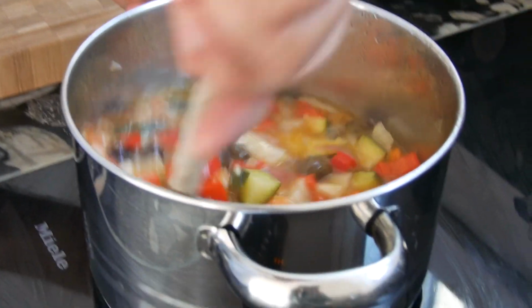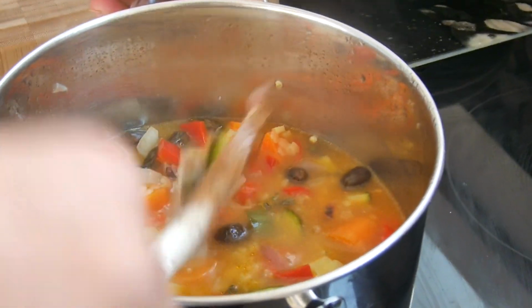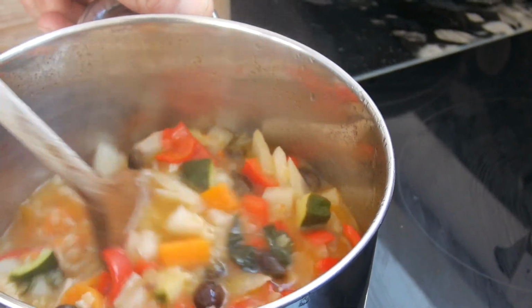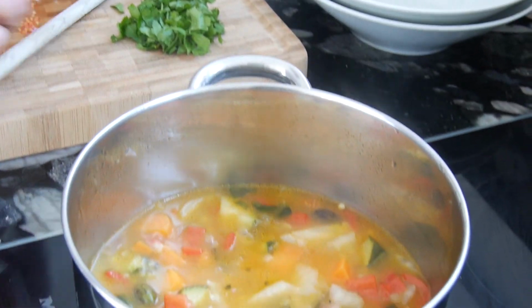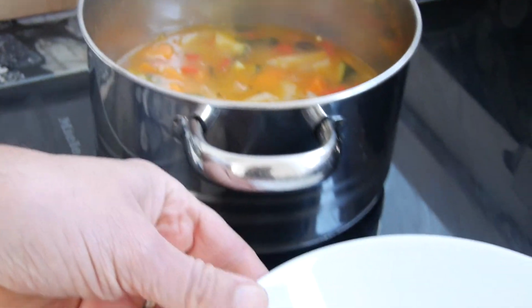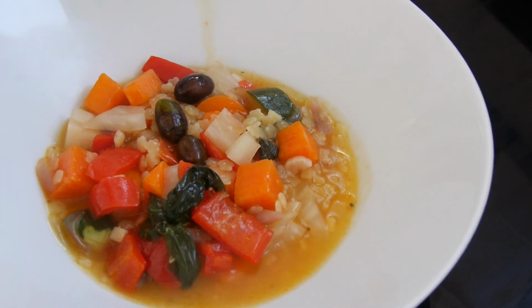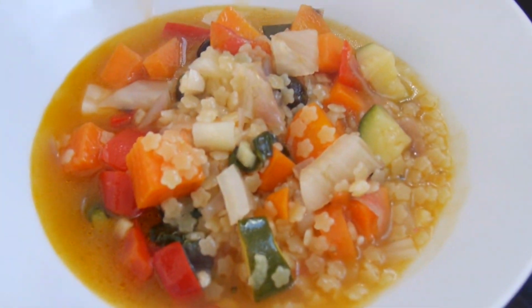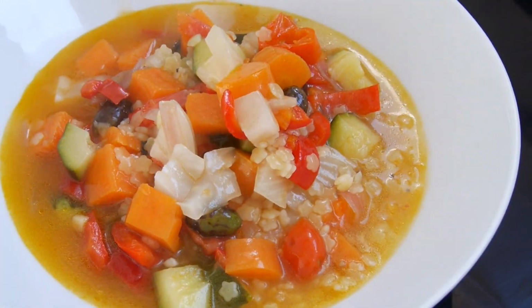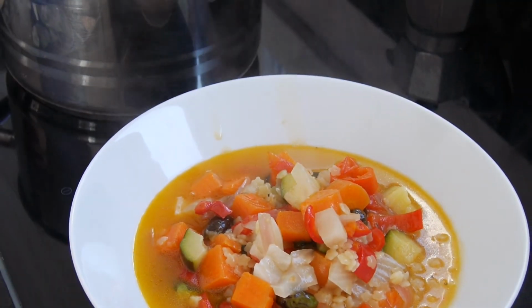Okay, I think we are now ready. Yes, I can see the stelline are now al dente. And yes, it's all cooked well. Minestrone di verdure is ready to eat. And I will make the first portion. Wow. Amazing. And we should also finally add a little bit of parsley.